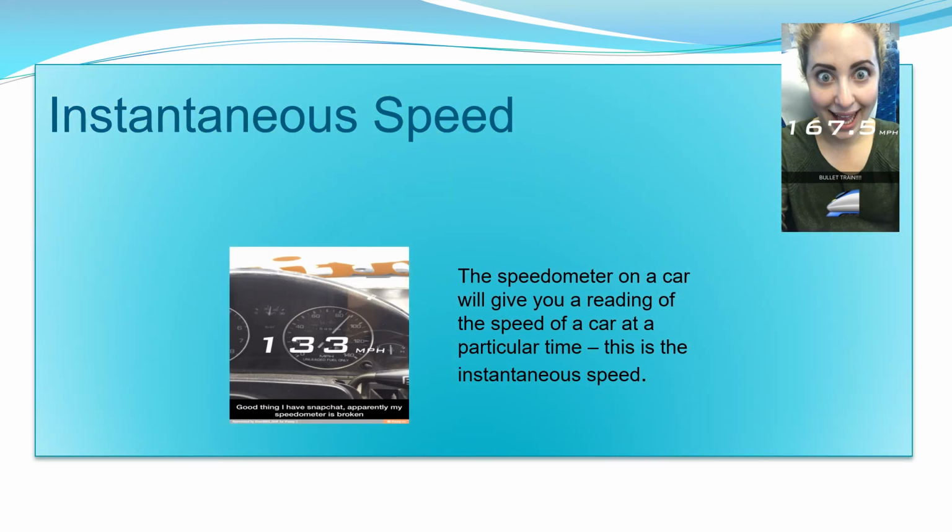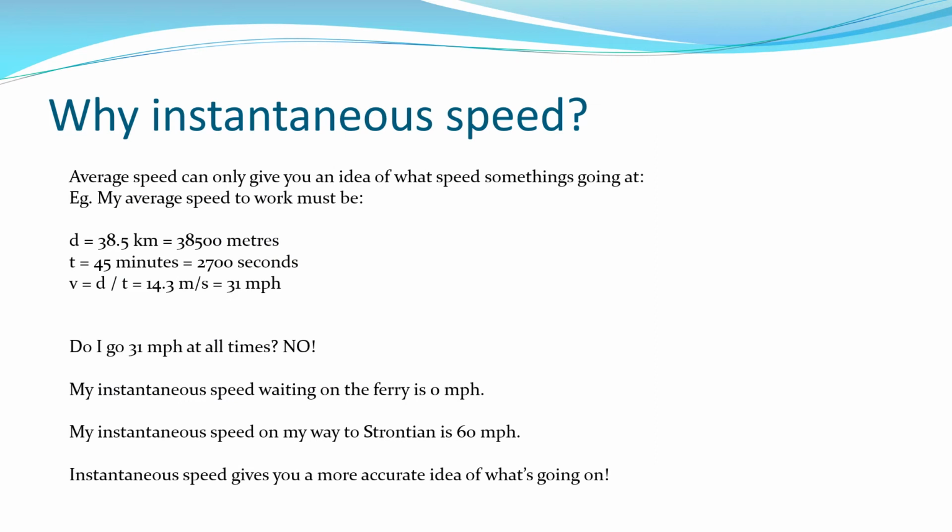Okay? Now, we have to think about why would we want to know instantaneous speed and not the average speed, okay? But first, let's just make sure we fully know what the definition of this is in case we're asked. Instantaneous speed is the speed at a particular moment in time. It is not the speed over a whole journey, okay? It's the speed at that moment, so it's probably changing quite a lot, okay? And that's why we use it, because it's changing quite a lot, okay? Like I said before, average speed is fairly good for estimates and working out journey lengths and things, but it doesn't paint the whole picture.